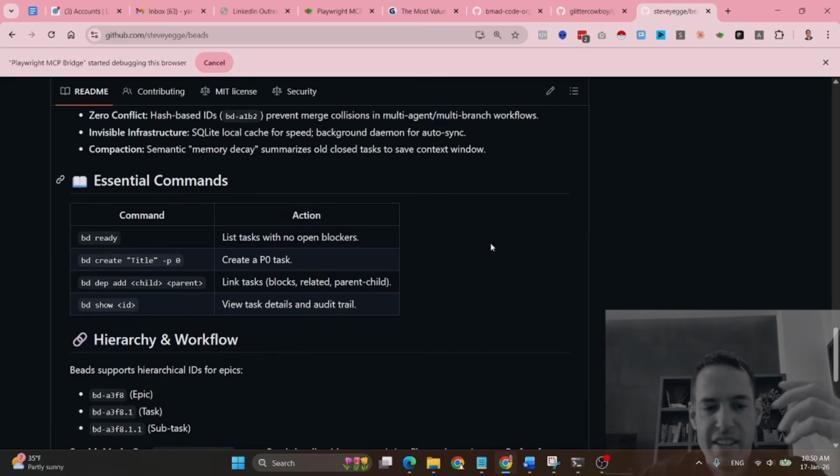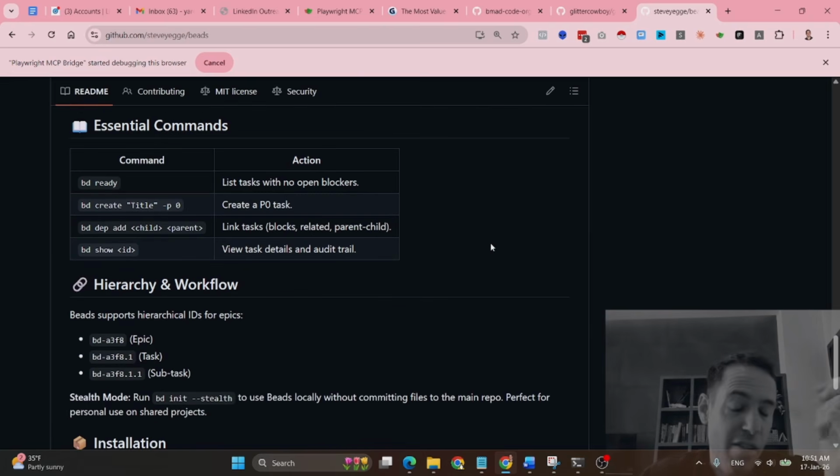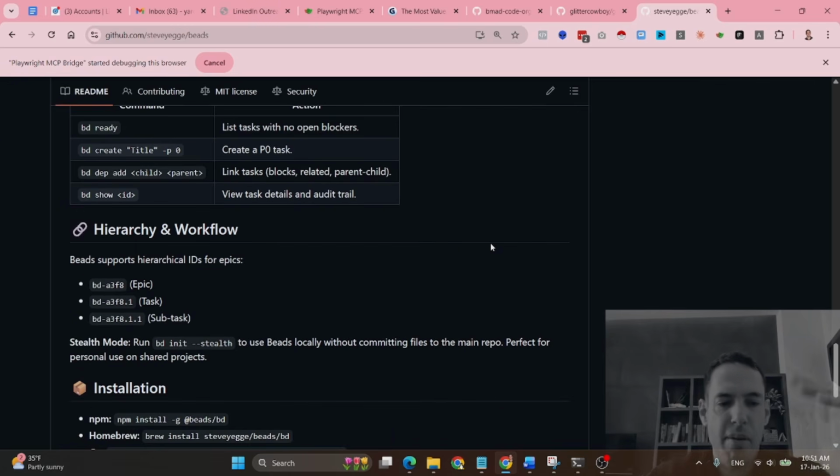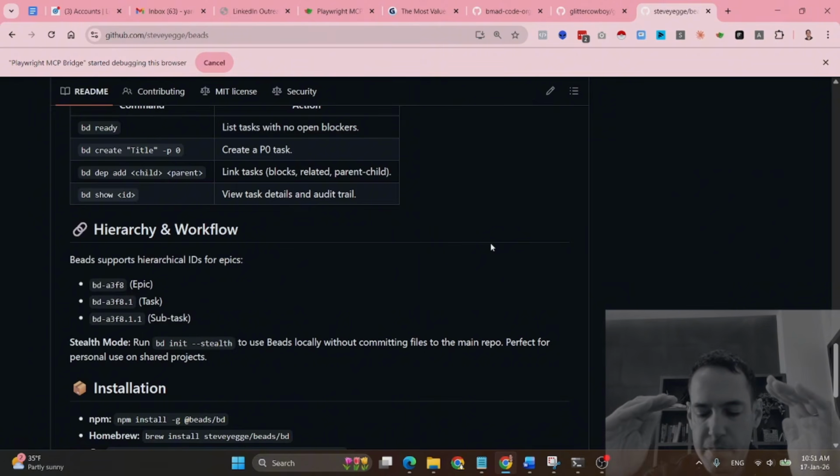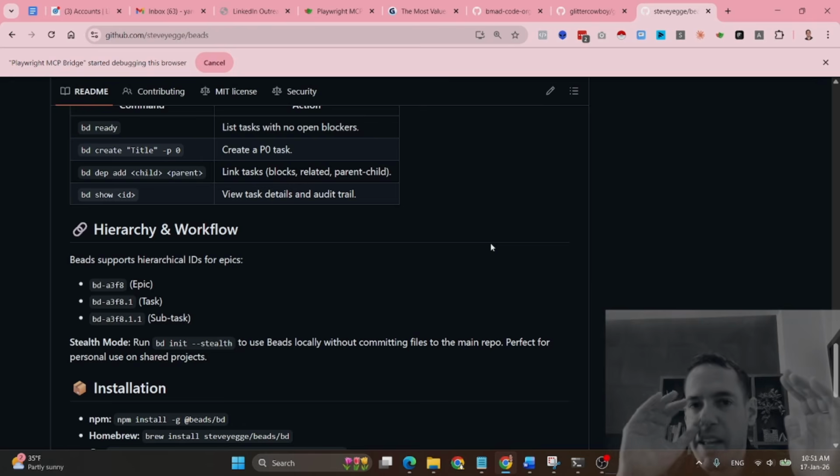It has SQLite capability, but because it is also saved in your directory and also in GitHub, you have a moving context window and the tasks are not being forgotten.